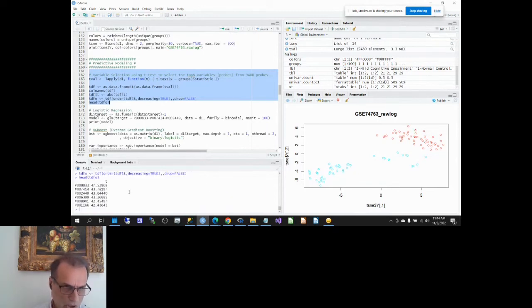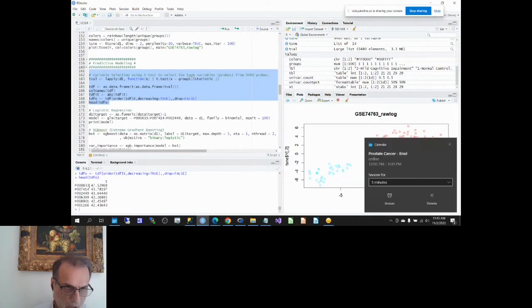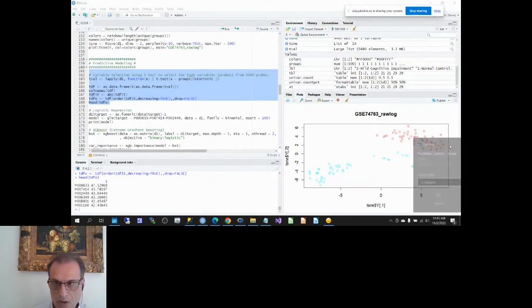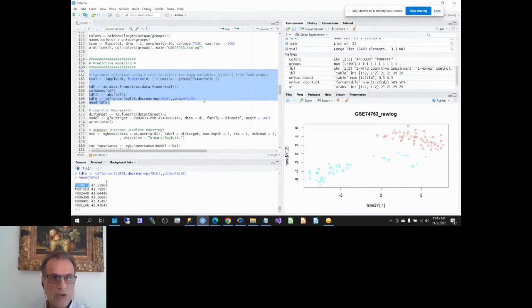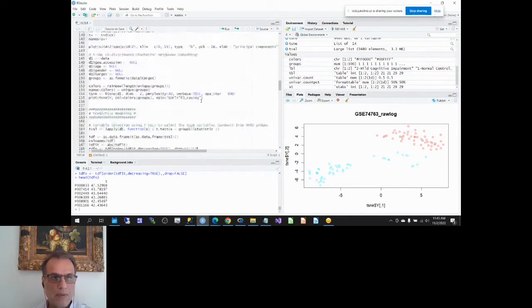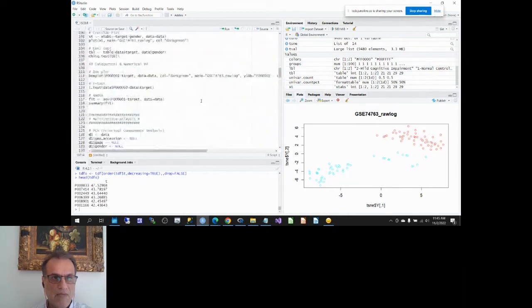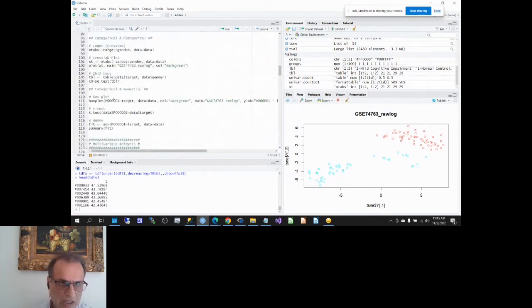Yeah, now we see t-test selected. This is a top 6. And the number one is this variable probe. Now I select this probe and go up at the bivariate analysis, categorical numerical, and I change this variable to this top variable and see why this is a good variable.